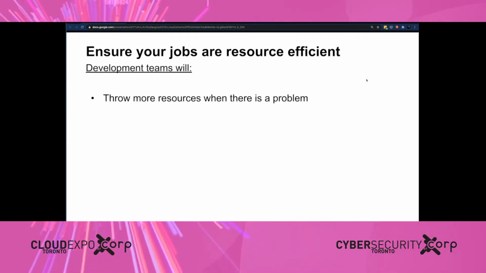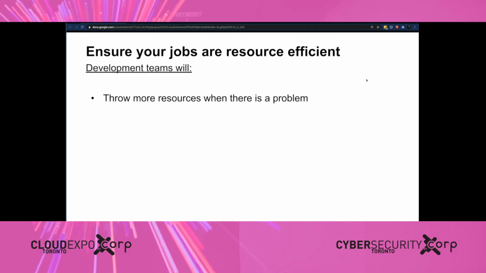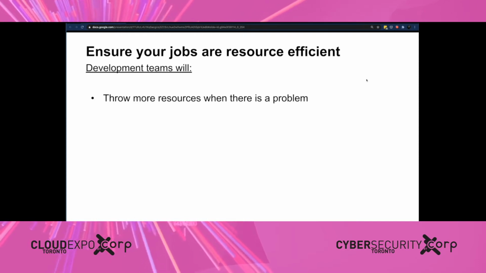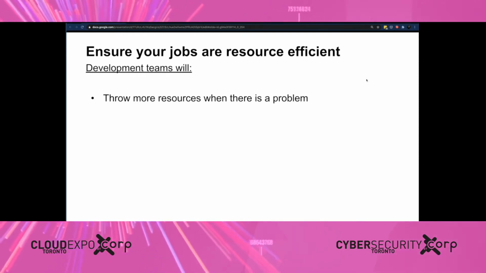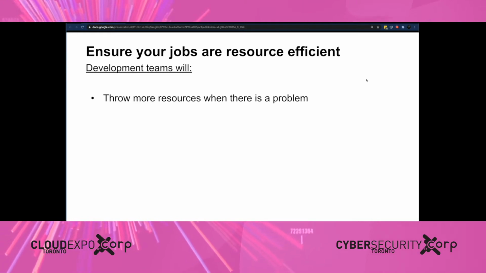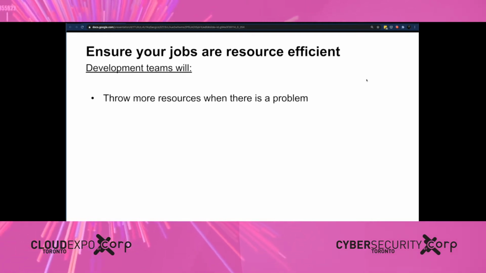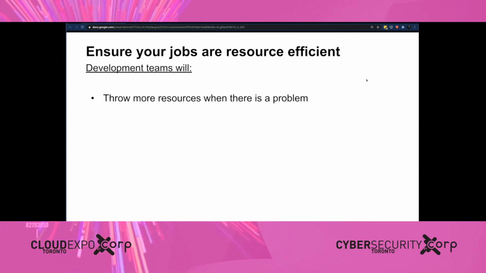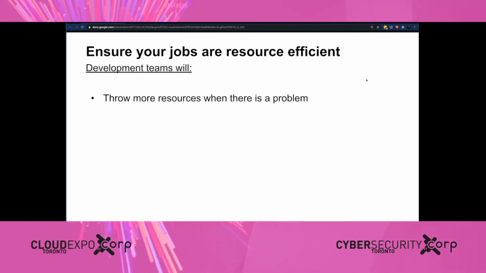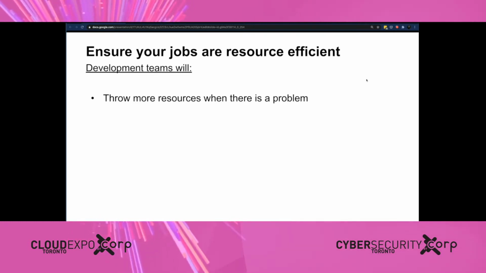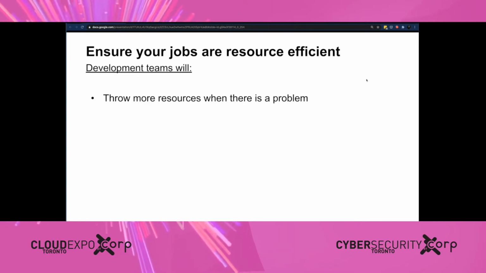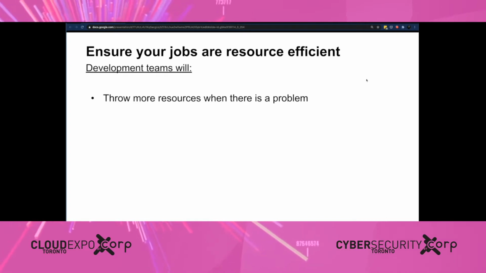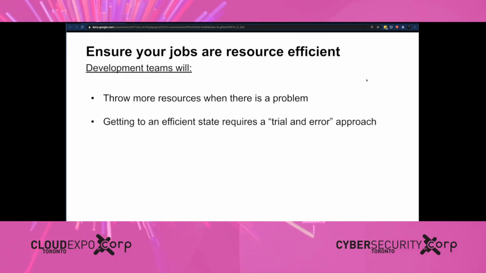Now, if you extrapolate that between one developer's bad behavior, and now essentially the whole team is doing that and they're managing multiple workloads, you can see how this actually adds up. And generally speaking, when we work with customers, we're sometimes looking at 30 upwards to 50% of resources that we're seeing just for the developer to spend a little bit more time on their jobs to either configure it correctly or maybe fix some of the inefficiencies in their code. If they just did that extra step, we could actually get some real cost saving measures. But that leads me to my second state here.